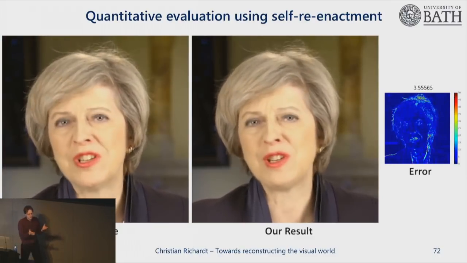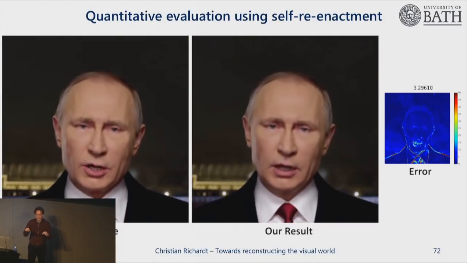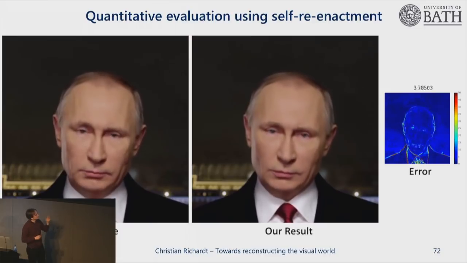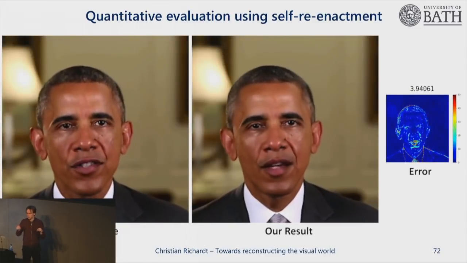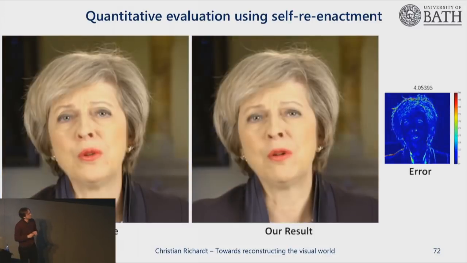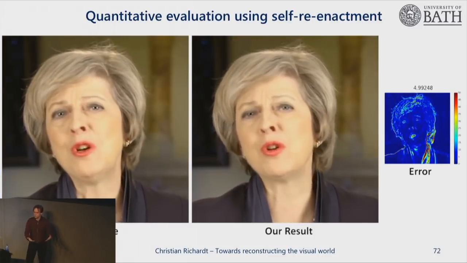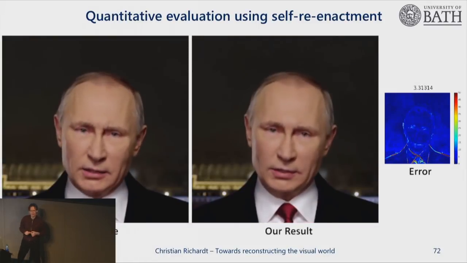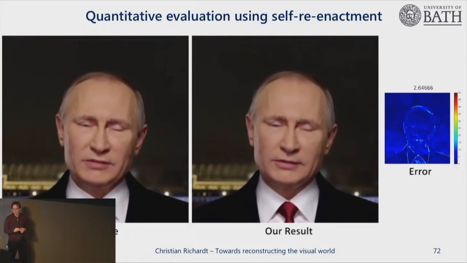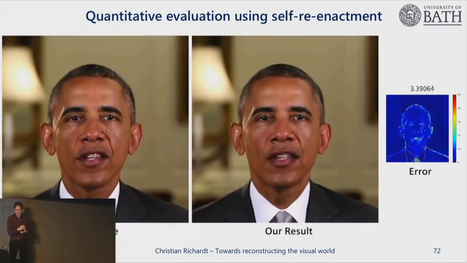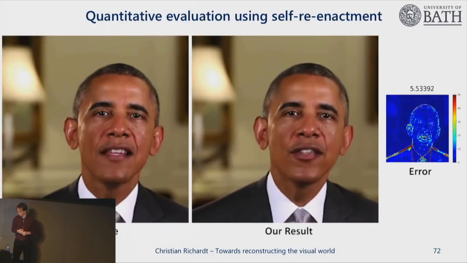For most of our results, we have resolutions of 256 squared. These results are 512 squared. This takes about 40 hours to train, and we also tried a 1024 squared result, and that took 3 weeks to train. So it's still very expensive. And it's user-specific, and not even user-specific, it's video-specific. So it's a very interesting question how to make it work more generally, or how to adapt existing networks to new speeches, for example, or new video recordings.